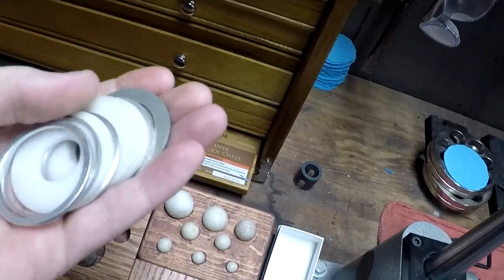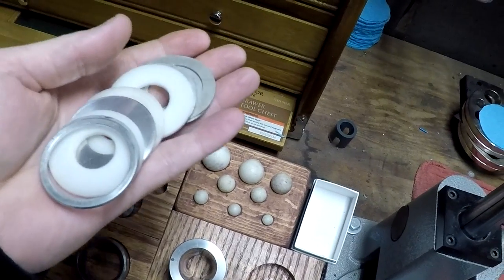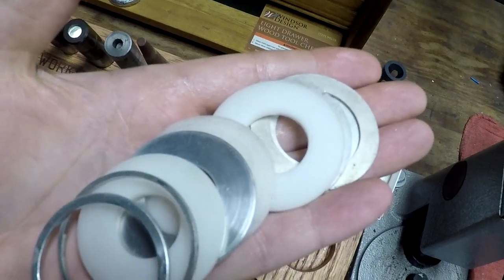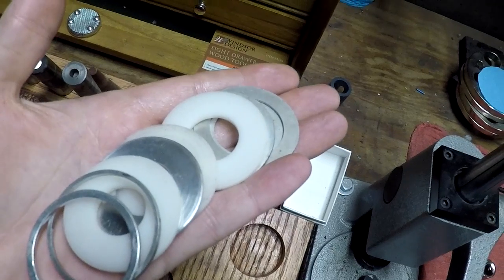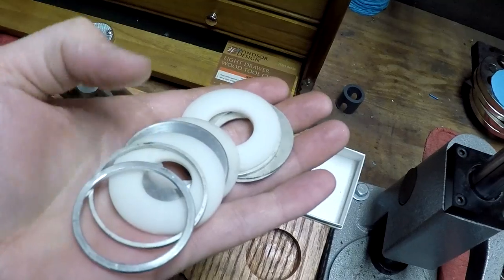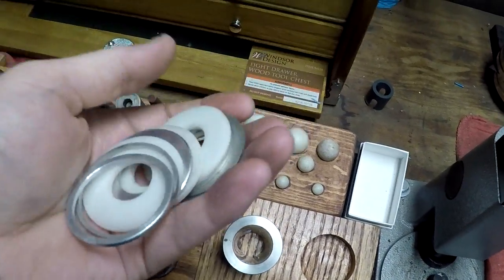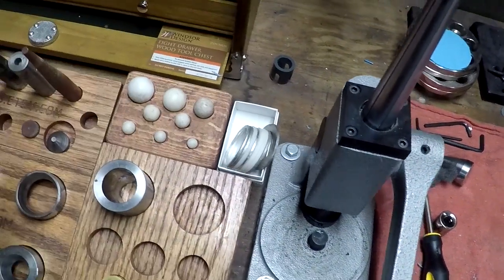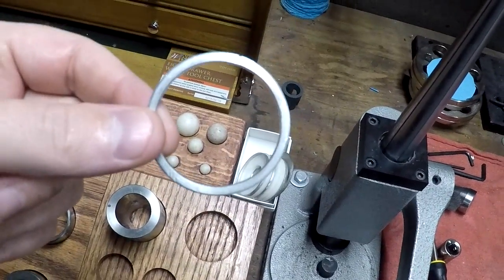Now here is the absolute best part about this punch, with that new auto-centering dome style, there's no need for all of these anymore. It used to be that there's just so many different types of coins, US and non-US, that are all different sizes. So anytime you wanted to do a different style of coin, say a 2 francs or something, you'd have to pay the $20 to get a new ring machined to keep it centered in your punch.